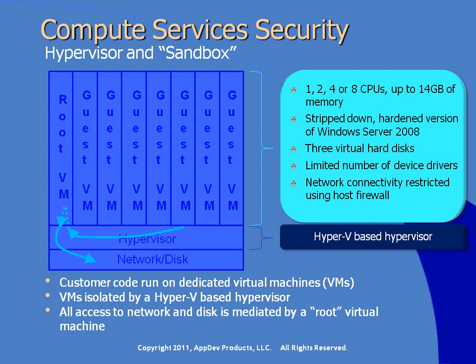A critical boundary is the isolation of the root virtual machine from the guest virtual machines, and the guest virtual machines from one another, managed by the hypervisor and the root OS. The hypervisor root operating system pairing leverages Microsoft's decade of operating system security experience, as well as more recent learning from Microsoft's Hyper-V, to provide strong isolation of guest VMs.